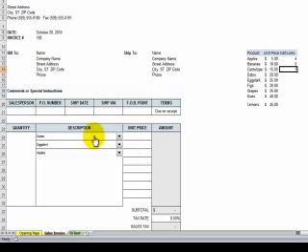Now, having the combo list, of course, is great. It assures accuracy. It makes it easy for us to have the correct description in there. But we also want to be able to look up the unit price for our selection. For this, we want to use the index function.